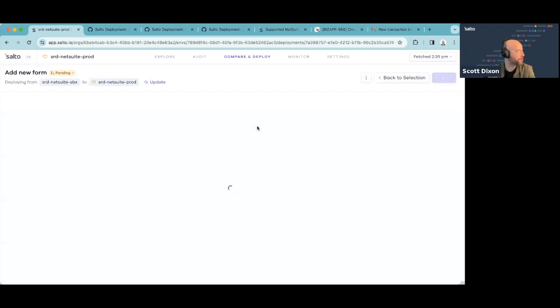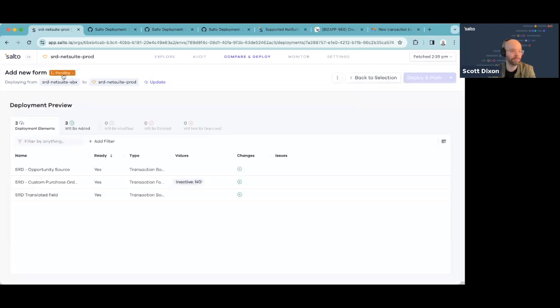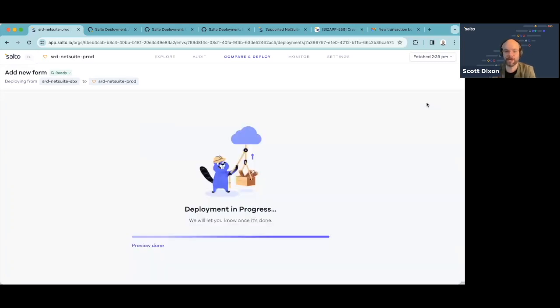While Eric approves that, I do want to show that Salto is honoring whatever rules you've got set up in your connected Git repo. You can have more sophisticated approvals, and even sophisticated custom checks or custom jobs running, and until they succeed, Salto is going to block that deployment. Up here under deploy and push, I actually can't click that button, well, now I can because it looks like Eric has just approved those changes. But before, I wasn't able to click through. So this is just a great way to introduce that approval process.